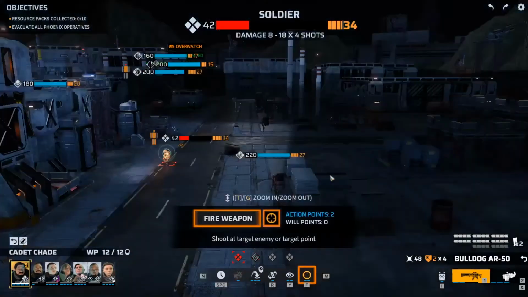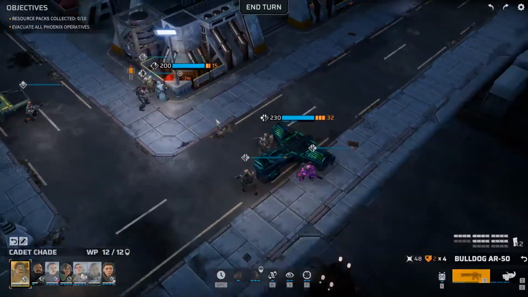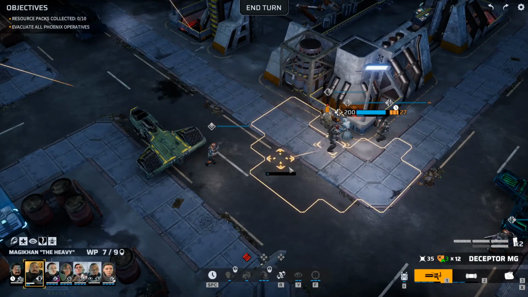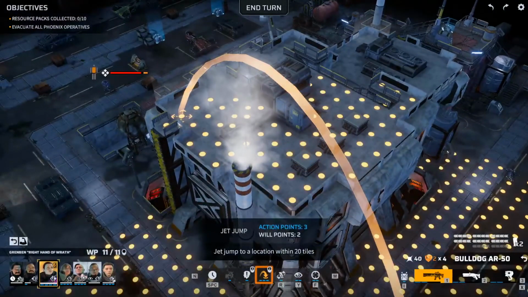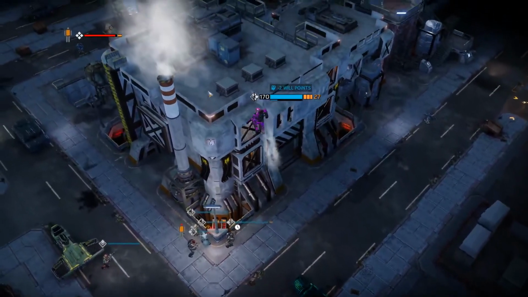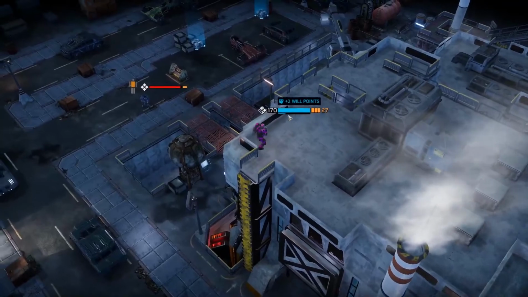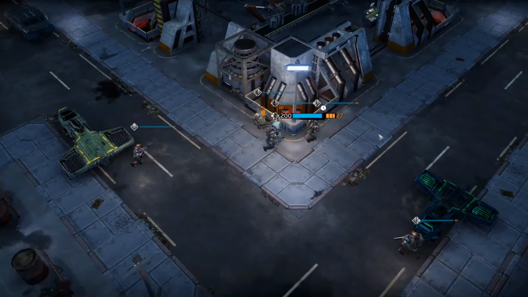Oh. Take one shot here. That's a dead heavy. And now we rotate. Spot for you to chill. I would love some new Jericho armor. That armor looks sweet. Let's do this. Gonna go around the corner.